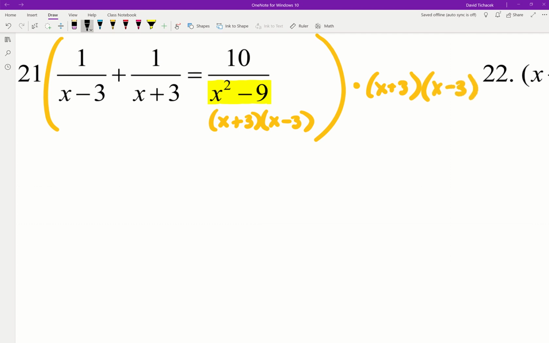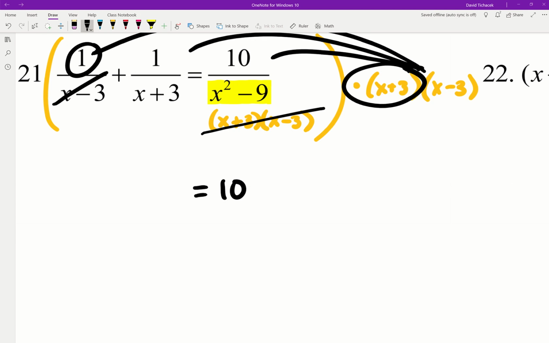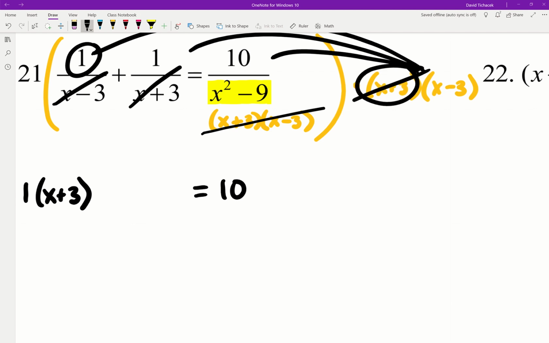And just to remind you how this works, we took a video in the past to talk about this, but if we distribute that to absolutely everything, 1, 2, 3, then what's going to happen is that this whole denominator is going to cancel with the one that we had there, so that's just going to leave us with a 10 on the right-hand side. And then as we continue to distribute these into the other terms on the left-hand side, this x minus 3 would cancel with the x minus 3 that we distributed to it, just leaving us with simply 1 times the extra copy of x plus 3 that we had remaining there. So I'll write that. I'll say 1 times x plus 3. And then this would cancel out here with the copy of x plus 3 out here, and just leave us with the 1 times x minus 3. So 1 times x minus 3 is what we would have left over there.